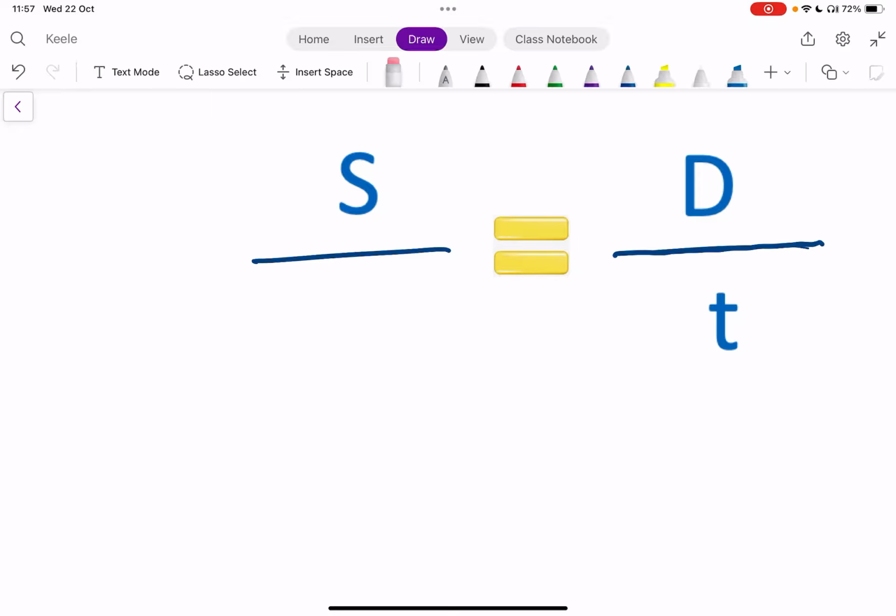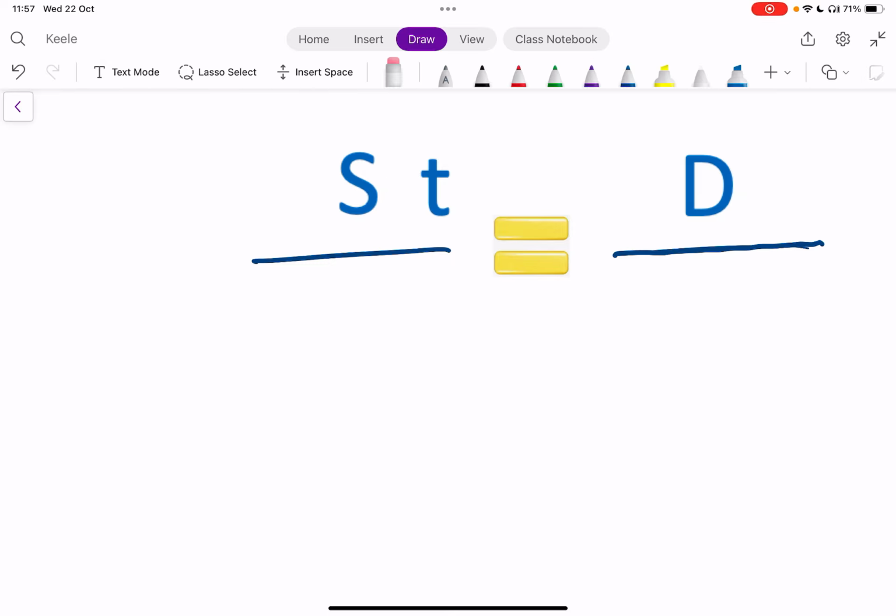We need the third rule, do the opposite. So pick up T. Okay, so currently this line means divide by. What's the opposite of dividing by? Times, multiply. So what I can do is pick this and move it across the equal sign, but I want it to be times. It would be divided if it was down there. I need the opposite, which is times. So I stick it up there. We don't have to put the times symbol in, but there's nothing wrong with doing it.